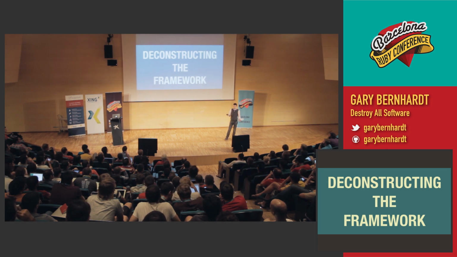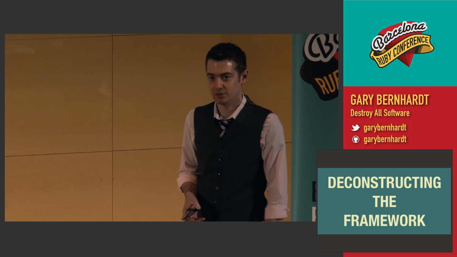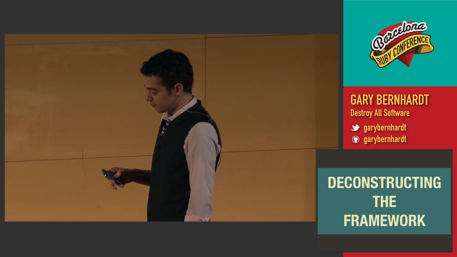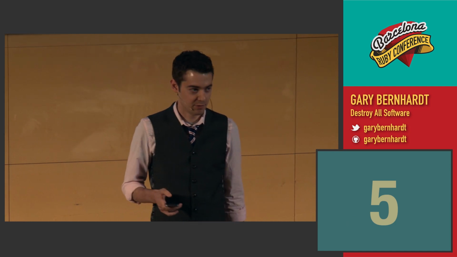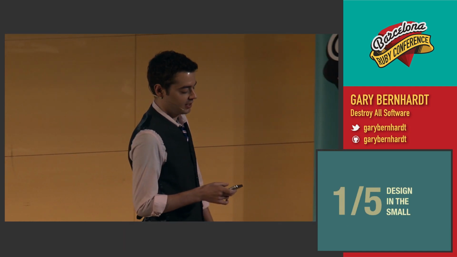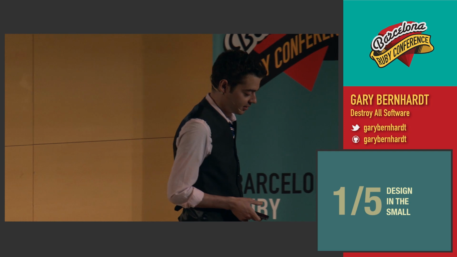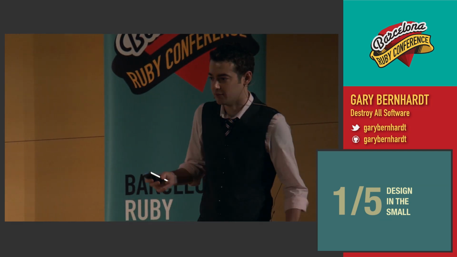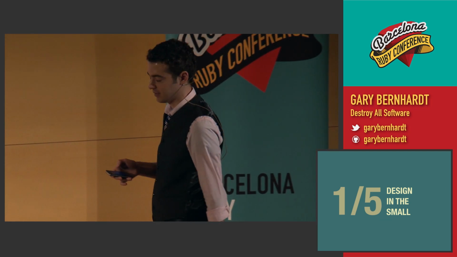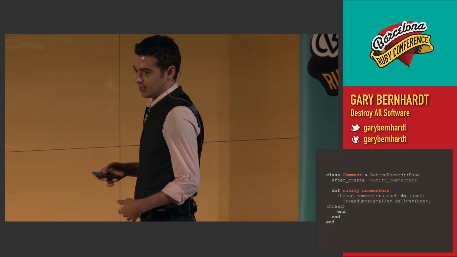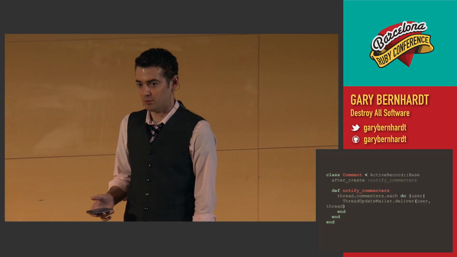It's about web frameworks. I use Rails as an example. It's not Rails specific. And it has 5 different parts, the first of which is design in the small. So the design of small, fine-grained pieces. And I'm going to use one very specific example. I'm sure you've seen code like this in Rails apps before.